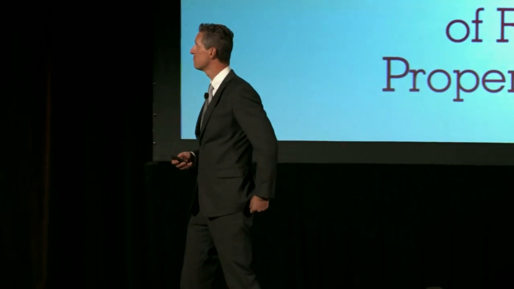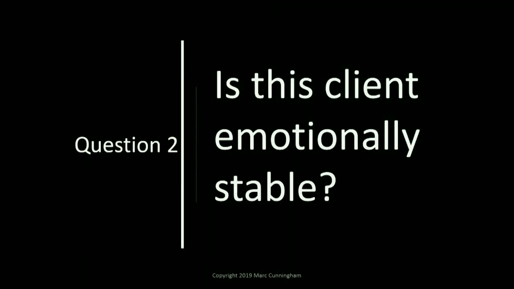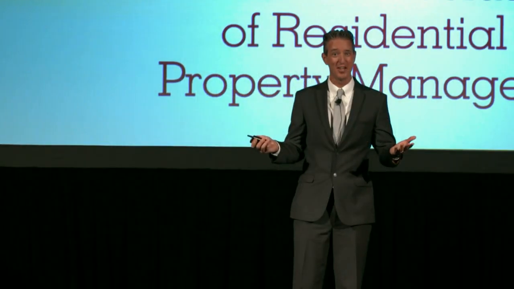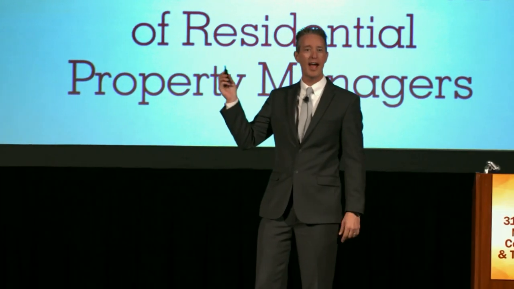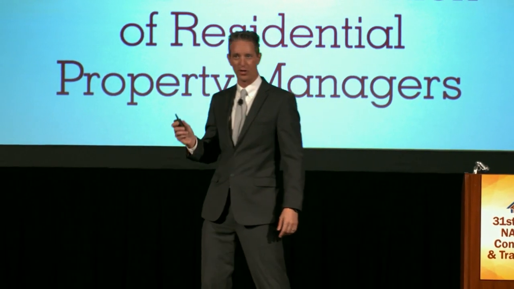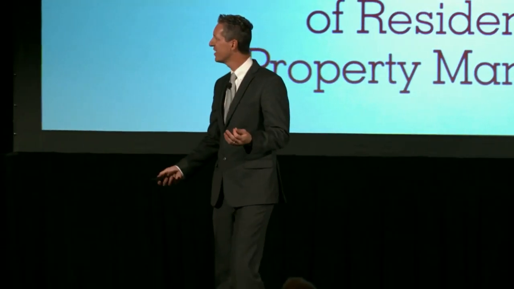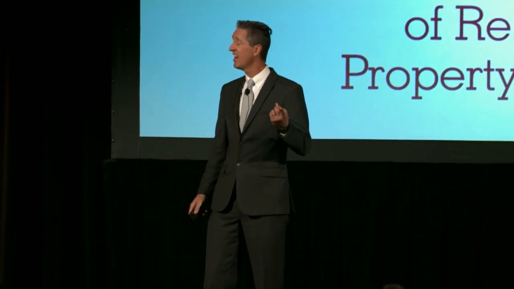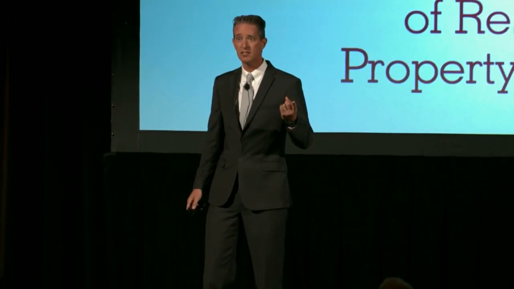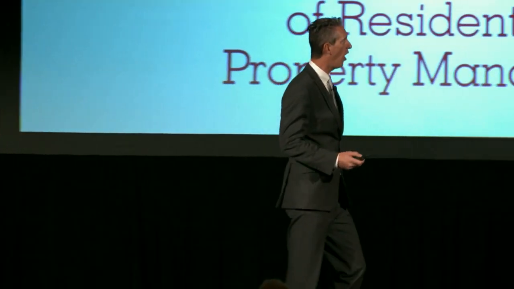Second question is this: is the client emotionally stable? Yes, and those of you giggling have worked with crazy, haven't you? How do we discern this? This is a tough one to discern. My recommendation is this: do not ask this question verbatim of your owner client. Guaranteed to make it bad. One of my agents would say, Mark, how do I know? And I said, well, in my view, if they cry on the first conversation, probably not. Or if they own more than 2 cats. They're just not. So move on.